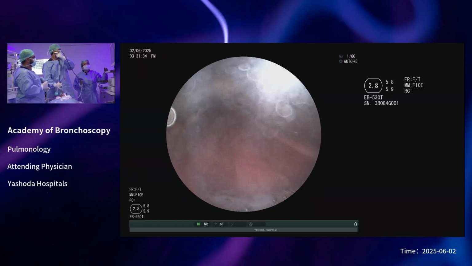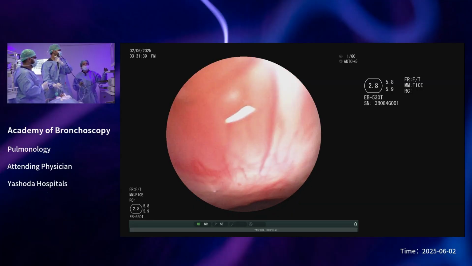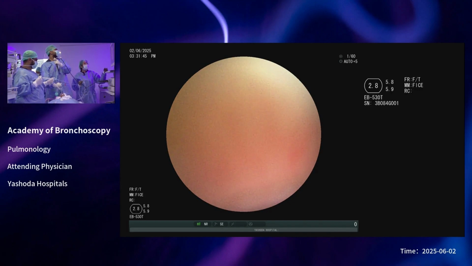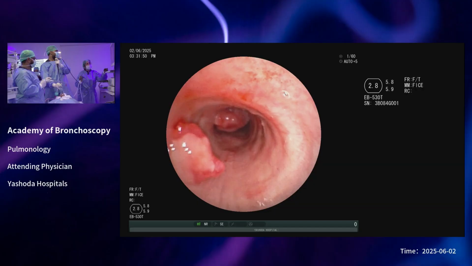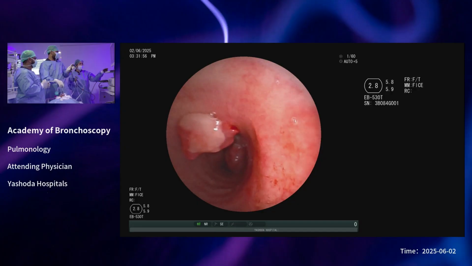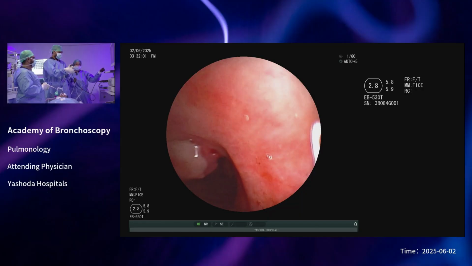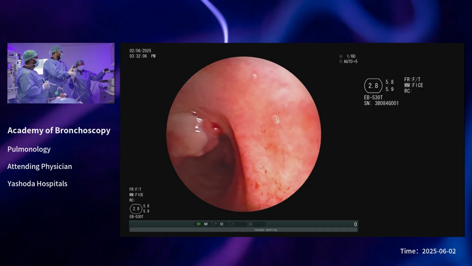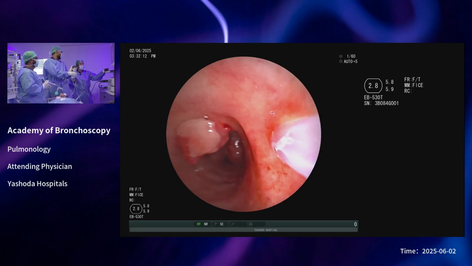So when we are using snare, electrocautery snare, it is very important that we keep the FiO2 less than 40. Always communicate with your anesthetist. And always keep the vision clear. So here once we are near the tumor, slowly get the guide sheath out. Slowly get the guide sheath out. And it is always very important that the operator communicates with the person who is holding the snare.